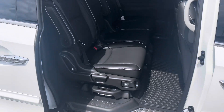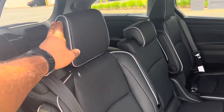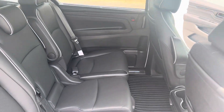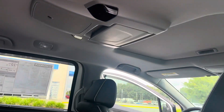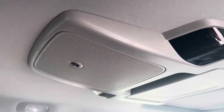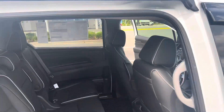Here in the back, the Elite comes with white stitching across the seats. As you can see, it still has your entertainment system. Also, if you pay attention up here, it has a little camera — that's the Cabin Watch feature we're talking about. I'll show how that works in a few.